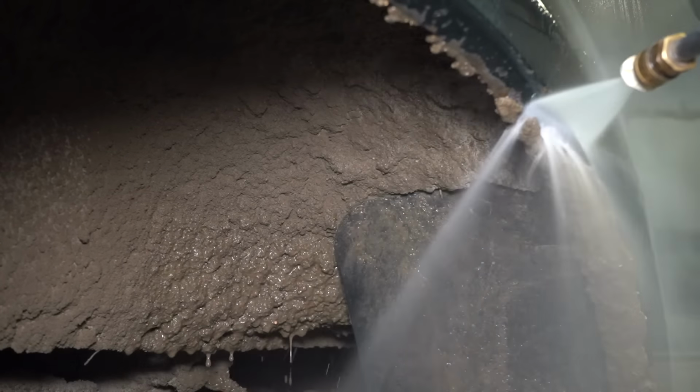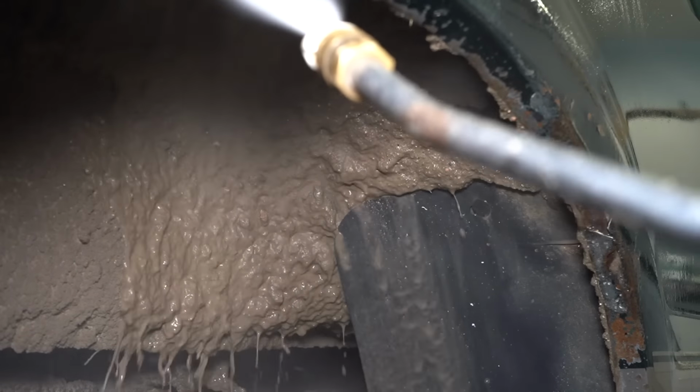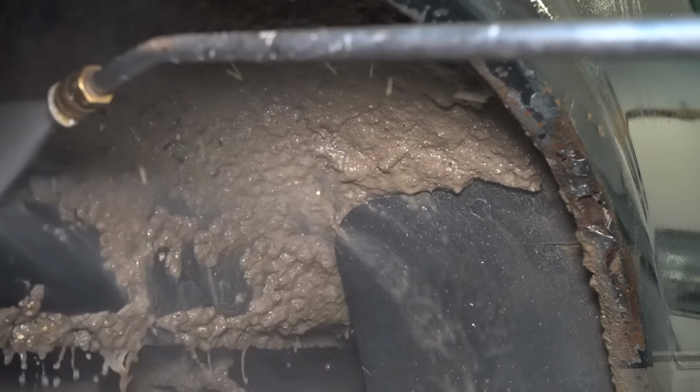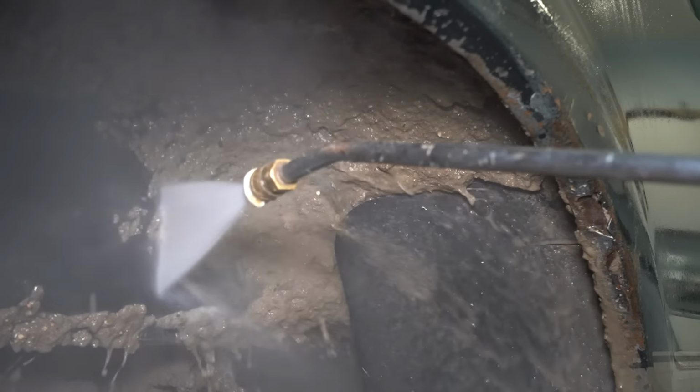Starting on the wheel wells now, and the consistency of this mud reminds me an awful lot of the gray Chevy Silverado I did a couple of years back, except the mud on that one was frozen solid and really difficult to remove. But even though this mud isn't frozen, it's still pretty stuck on. Here it is in real time, so you can see just how slow of a process this is.